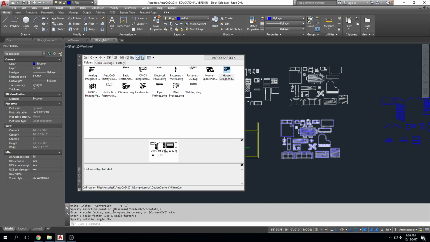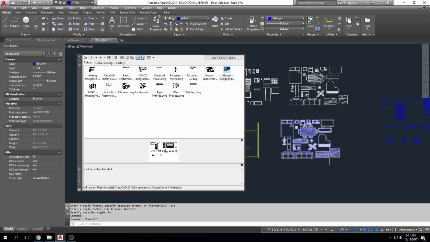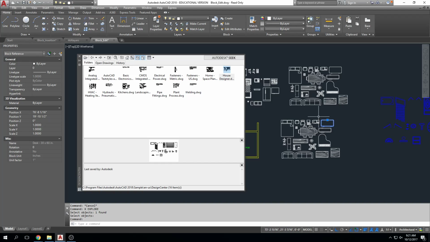Now, what's tricky about this is that it's all glued together. Blocks are used for what we've talked about today, but they're also sometimes used to organize things, like it will clump everything together in one piece, which is nice for other uses than just creating furniture and appliances. So this right here is what's called a nested block. It's a bunch of blocks that have been blocked together, so we've blocked these things twice. To break these items apart, we are going to explode them. I'm going to type X, enter, click, enter, and it breaks those apart. Now I have these individual blocks.